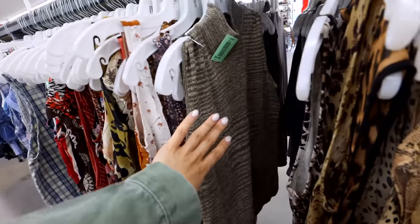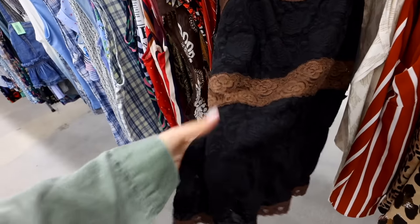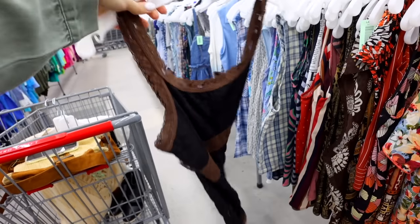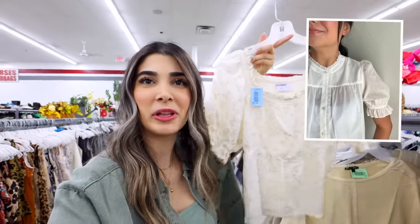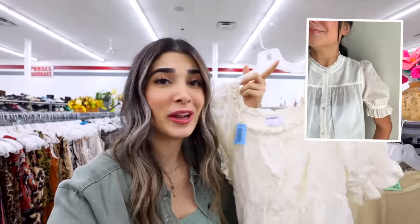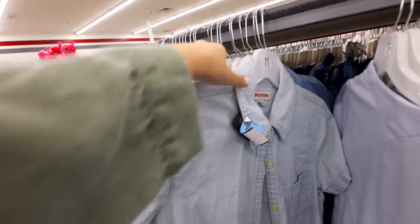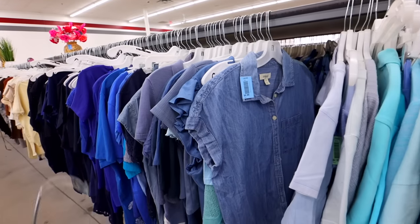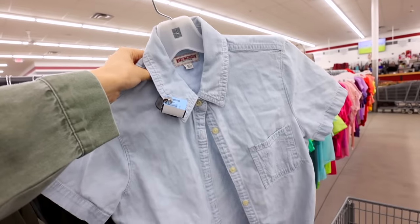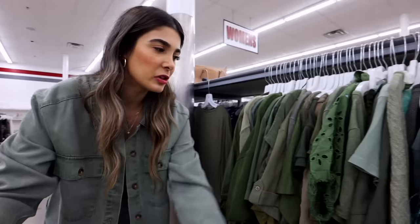This brown top isn't my size, but it would look so cool with a pair of jeans. This one might be too big but it's gorgeous — the black lace with brown details styled the right way could be so nice. Tops with a slight peplum and rouge sleeves look really nice with taller boots and jeans. These T-shirt button downs from True Religion — I love the shade and the fact that it's a longer top. There's a dark version too, and layered with a striped long sleeve underneath — yes!